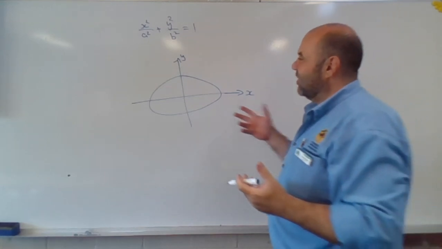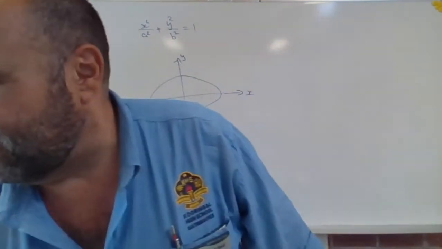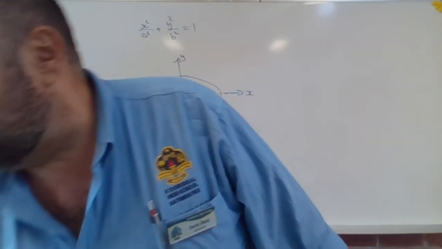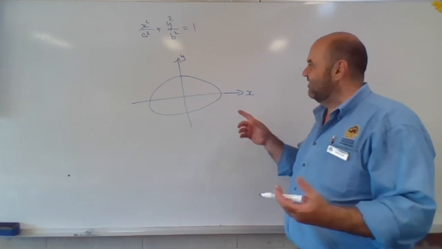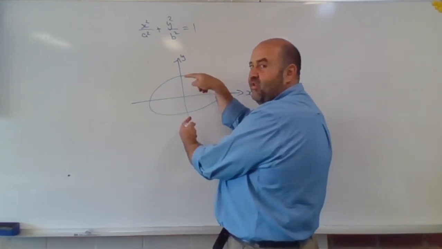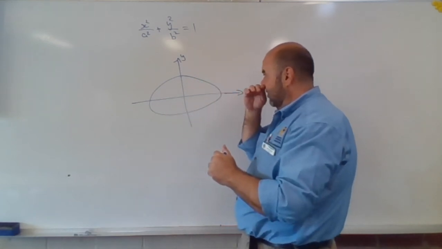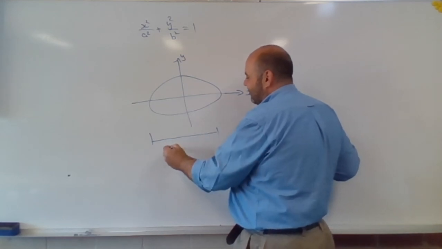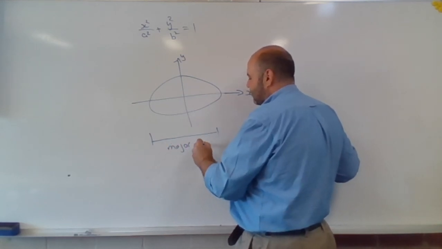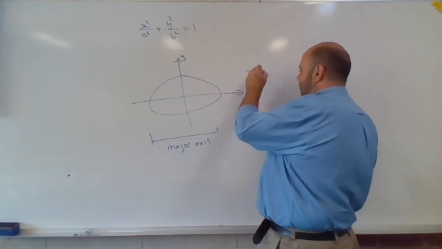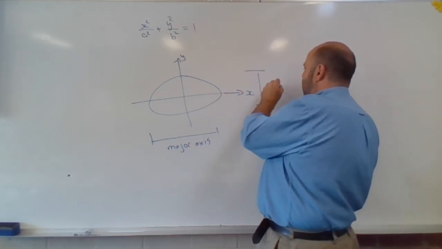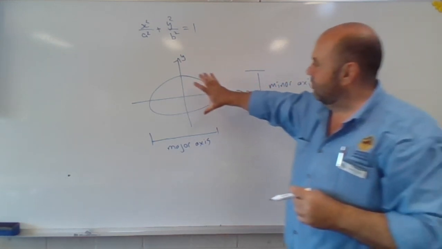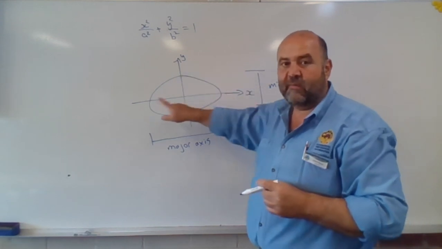When we look at our circle, we can speak about a diameter. But when we talk about the ellipse, we can't really talk about a diameter now because what are you going to take as the diameter? That guy or this guy? So instead, we talk about a major axis and a minor axis. Okay, so that's what we call the minor axis, and we call that the major axis.